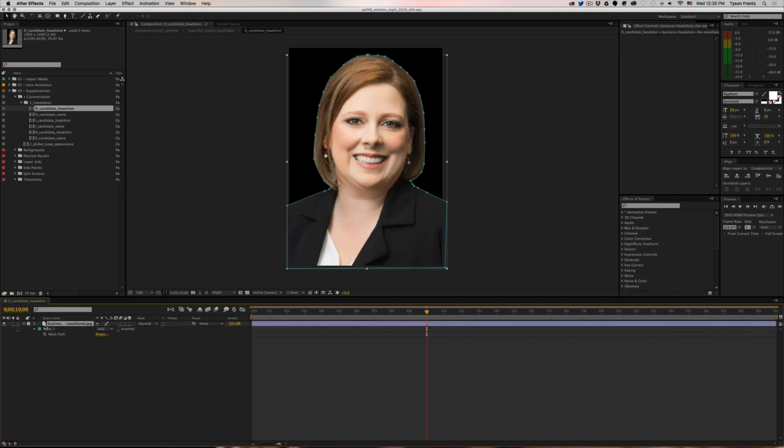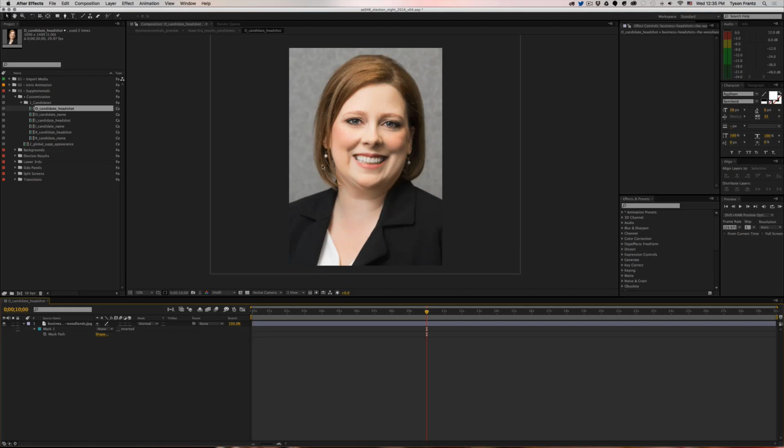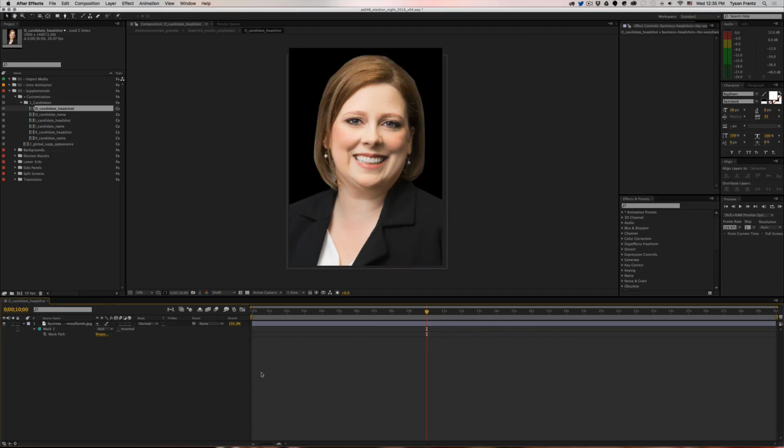You don't have to use cutout images. You can also use full frame images if you wish. You don't have to cut the subject out, although it does look a lot better with the subject cut out in this design. You'll lose a few design features if you don't cut the subject out from the background, but it is possible just to go with a full frame if you wish.